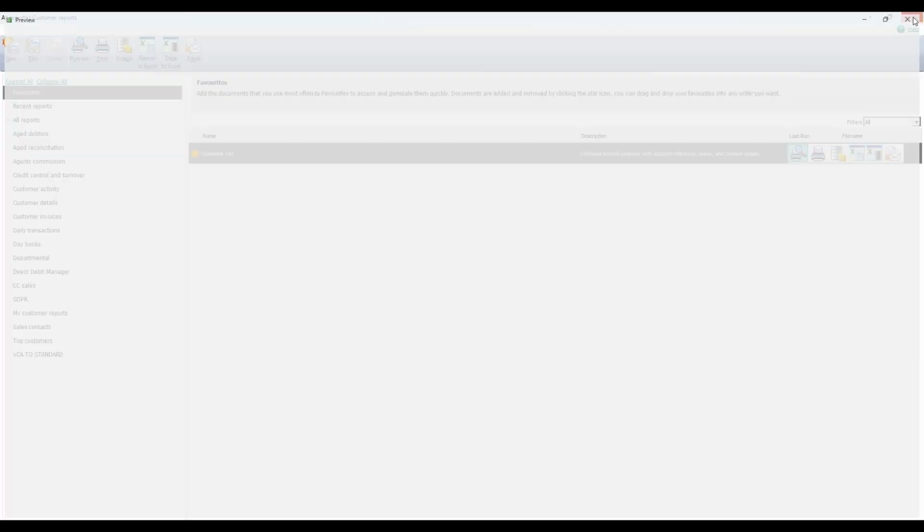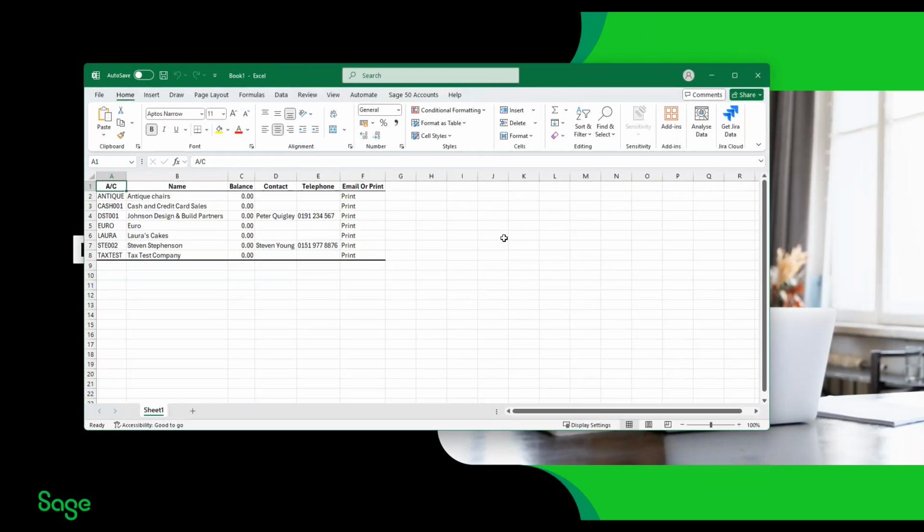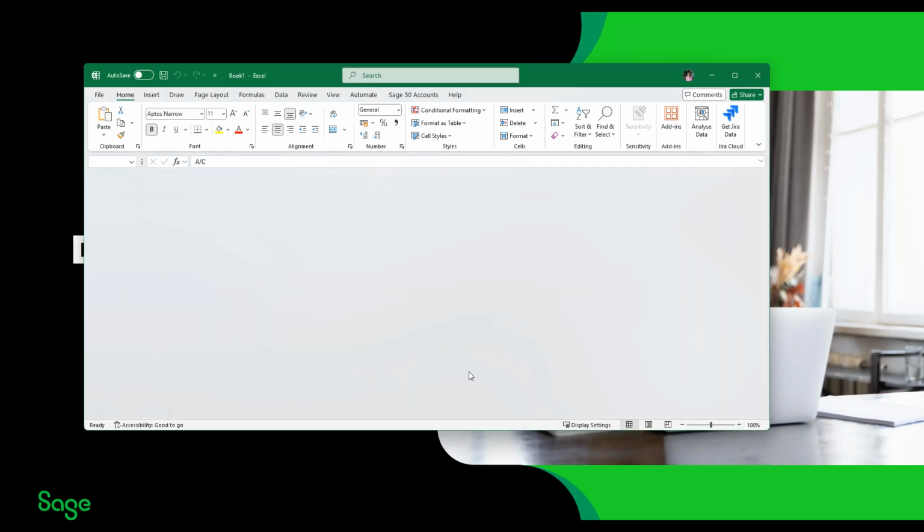But if I close out of that, you can also send the data to Excel as well. So just along here, just next to where we've got reports, just a few along there, if we click on Send to Excel, we'll just give it a moment just to have a little think about it. Let's see, sending it there. And now we've got that data in Excel. So you can manipulate it further if you wanted your data in Excel as well. So that's quite handy to have there too. If I close out of that, I'm not going to save that.